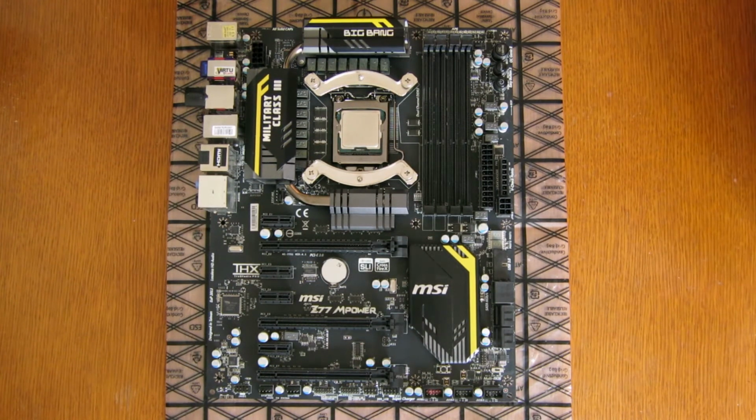Today I'm going to have a look at the layout of the MPOWER board. So this has been done plenty of times before, of course, by other people, but I just wanted to talk about a few things that I like and a few things that I've noted about the board. So there's some great features on the board.